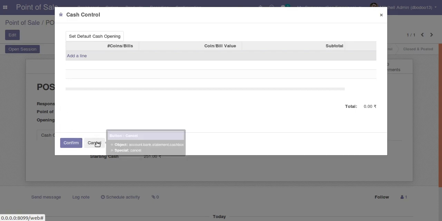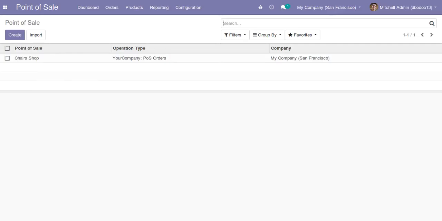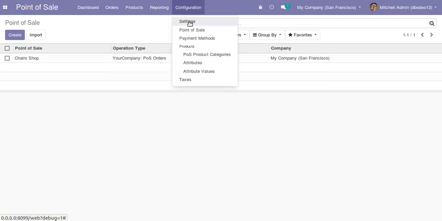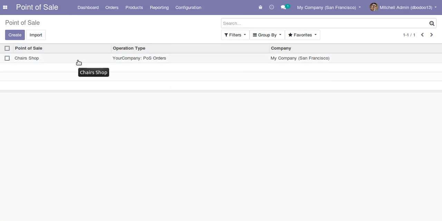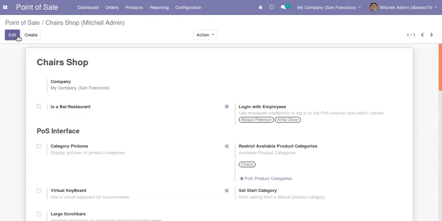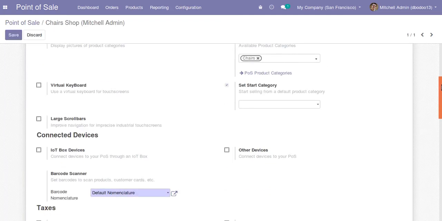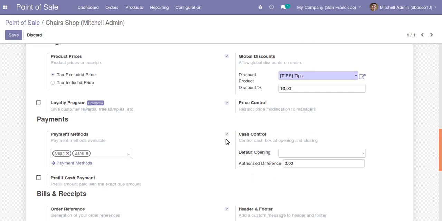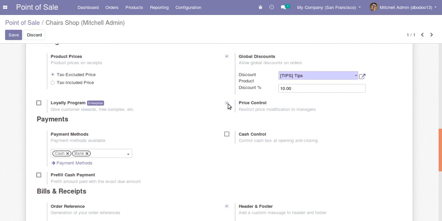so this is because I have enabled the cash control. So I'll just deactivate the cash control, because otherwise I have to set the cash control options. So from the point of sale settings, I'll just scroll down and I will disable the option which I have enabled, that is cash control. I'll just disable this for right now. This cash control is disabled.